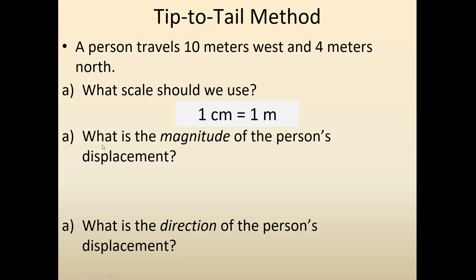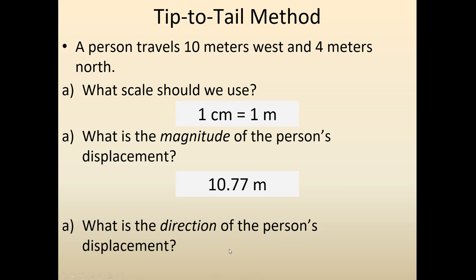All right, the next question is, what is the magnitude of the person's displacement? So we go 10 meters west and then 4 meters north. What you should have gotten is about 10.77 meters. Now some of you may have actually done the math on it. That's fine, but again, we just want to practice drawing the line and measuring it. Usually in a question like this, you're given a little leeway in the actual answer. Some of you may have gone 10.9, some 10.5. Anywhere between 10.5 and 11, I believe, would be within reason.